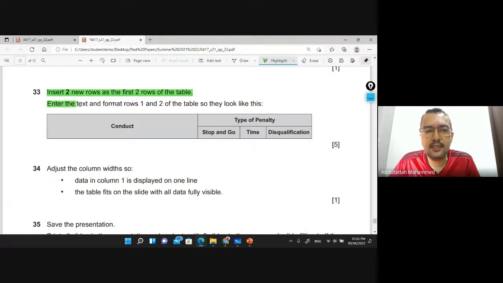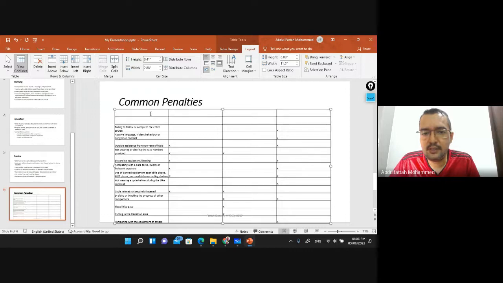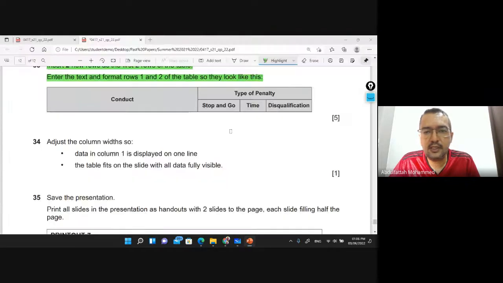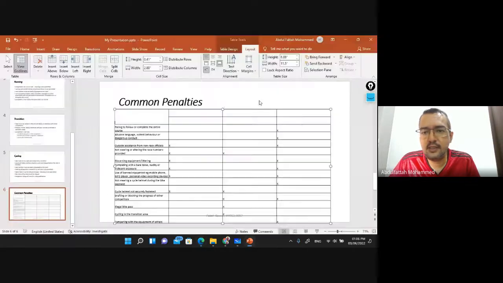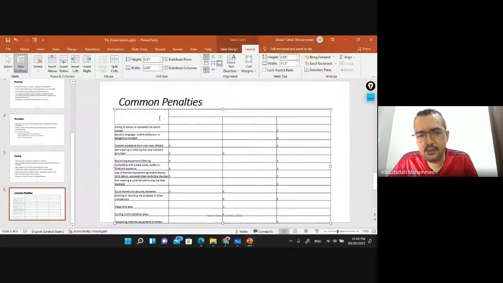Enter the text and format rows 1 and 2 of the table so they look like this. What do I need to do? Maybe some merge, right? For example, these 2 cells, I need to merge them together from table. We choose merge. And these 3 cells, we need to merge them like this. Merge, and then you can just type the data.